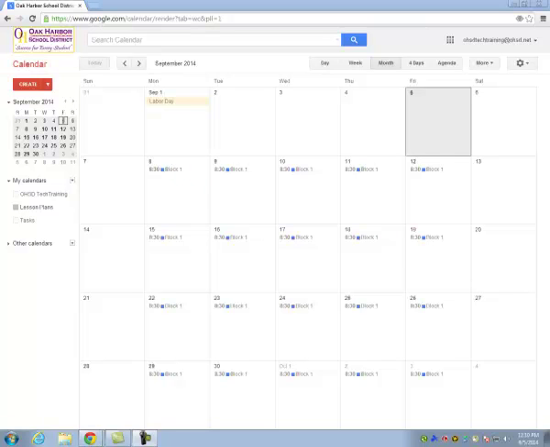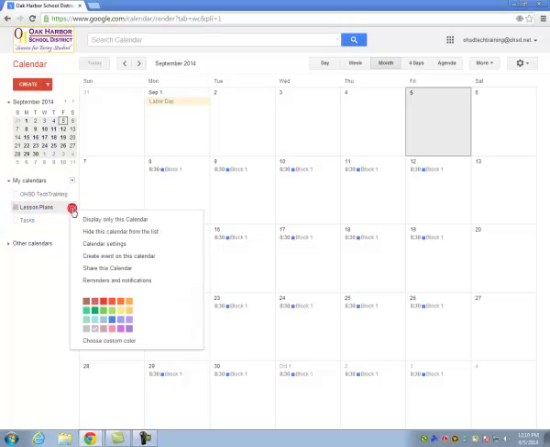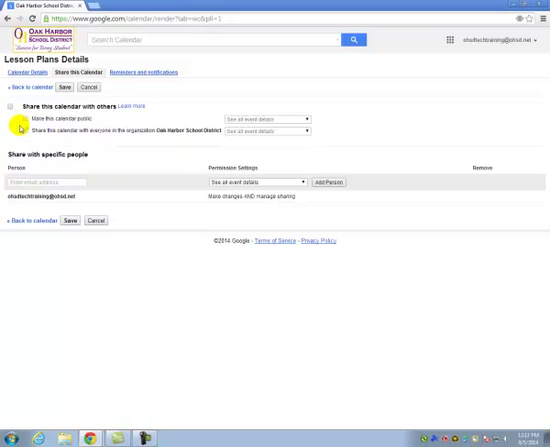You can also increase the effectiveness of your Google Calendar by sharing it with your students, with others in the district, with a co-teacher or a substitute, and that can all be done by going to the calendar you'd like to share, clicking the drop-down menu, and either clicking Share this calendar or Calendar Settings. We're going to click Share this calendar. You have the choices to share this calendar with others. You can make it public so that students and parents can access the calendar from home, or you can simply share it within the district. You can also give specific individuals the ability to access the calendar.